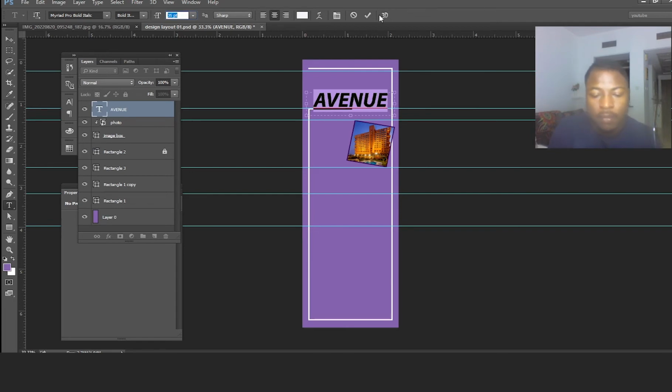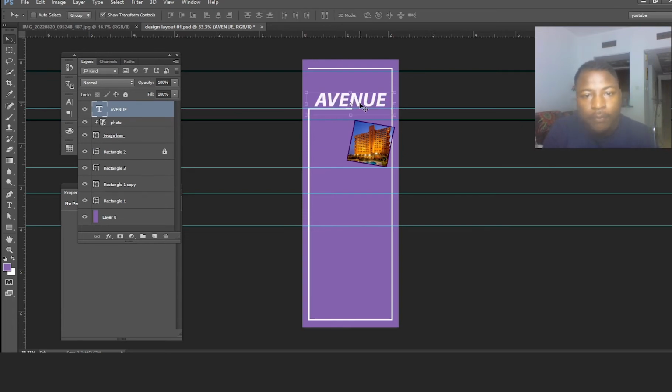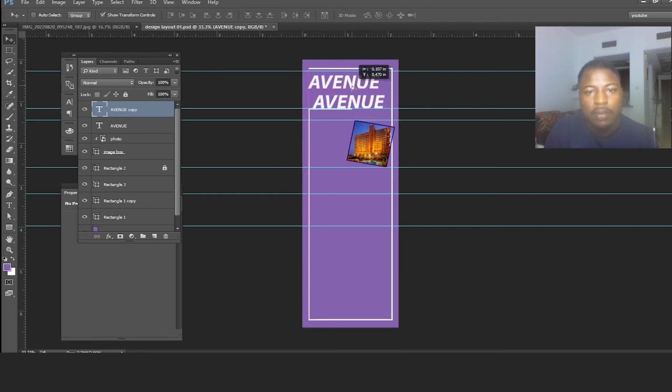Let's reduce it to 34, the same way it was, and drag it in here and duplicate this layer, drag it up here and write gate, right? This is gate, G-A-T-E-T.